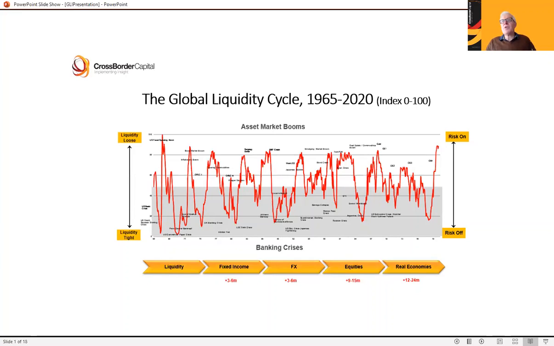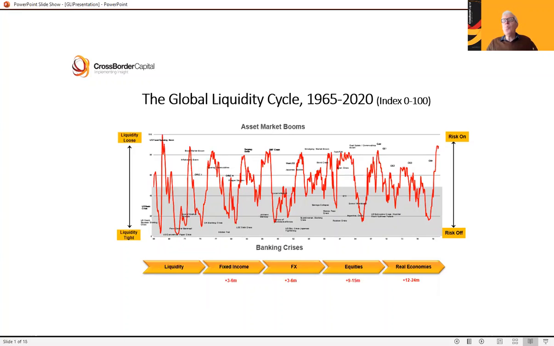There is huge amounts of liquidity in the system, and that is likely to propel economies faster next year and to at least sustain in the near term asset markets. The amount of liquidity that is thrown into the system is kind of eye-watering. Central banks have pumped in around 6 trillion this year, which is about a 1/3 increase in their balance sheets. And global liquidity in total, in dollar terms, is likely to end the year at about $155 trillion, which is about a 15-16% increase on 2019.